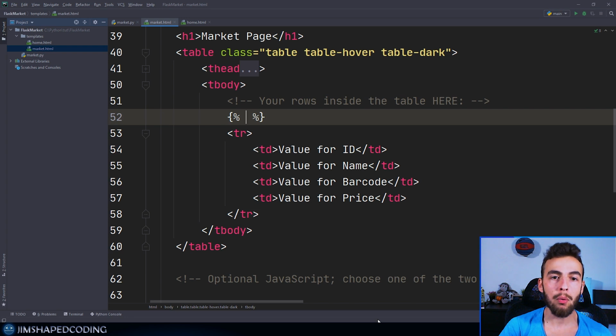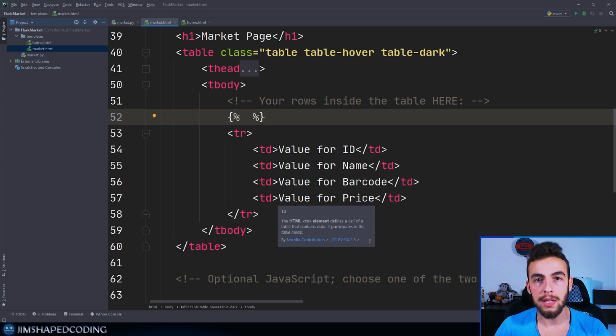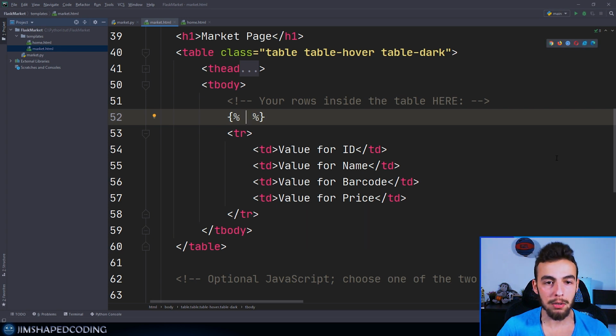So if until now we were able to access variables that are arriving from Jinja syntax, this time, when you see the percentage signs, basically you can write a code that is quite looking like Python code, but this time it is not going to be variable names and stuff like that. Besides, those are going to be if statements, for loops, and stuff related to actual logic. So in here, I can go with for item in items.